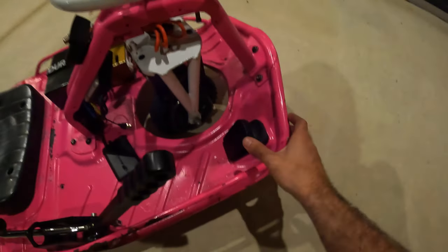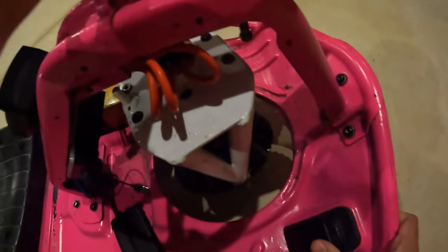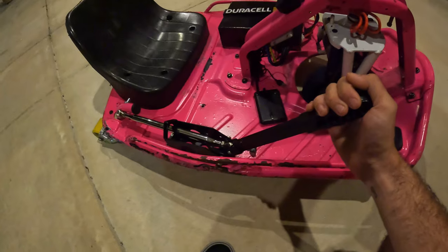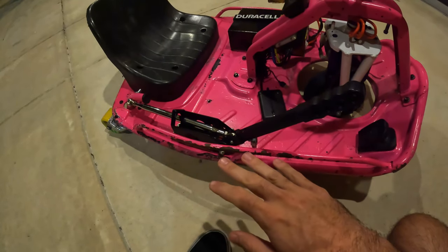Next up here is the accelerator. So this pedal, as soon as I hit the gas, the crazy cart starts moving. This right here is the drift bar. Mine does not look like a normal crazy cart drift bar.